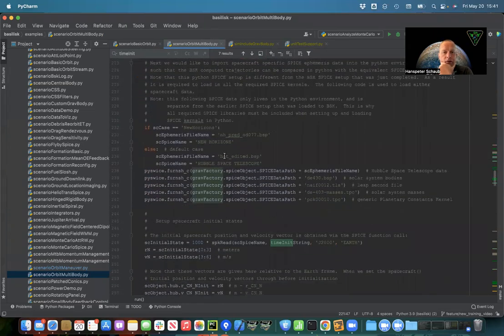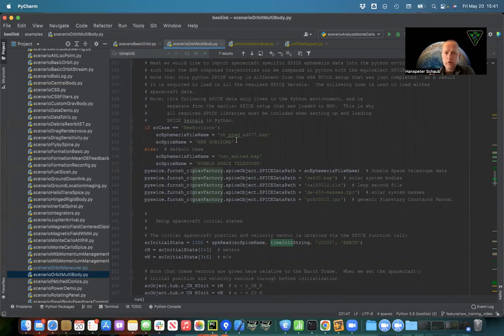The rest of this stuff, this is all code that actually sets up and runs a Python version, PySpice. It's Python SPICE. Gosh, I can't talk. And we want to compare the JPL's SPICE Hubble Space Telescope ephemeris or trajectory with the New Horizons one.